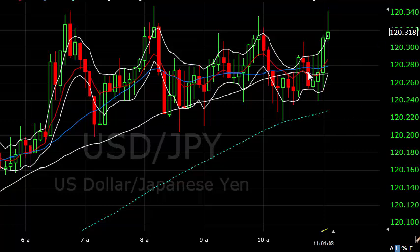Well, that was a bit of a weird one. It's just gone up here at 4 o'clock. It's just had a bit of a push. This might just be a bit of manoeuvring around the 4 o'clock London close. I don't know whether it's really going to try and push through here or not, but what has happened is interesting. So I'm going to trail this stop a little bit more, maybe another pip, and see if this thing can finally break out.